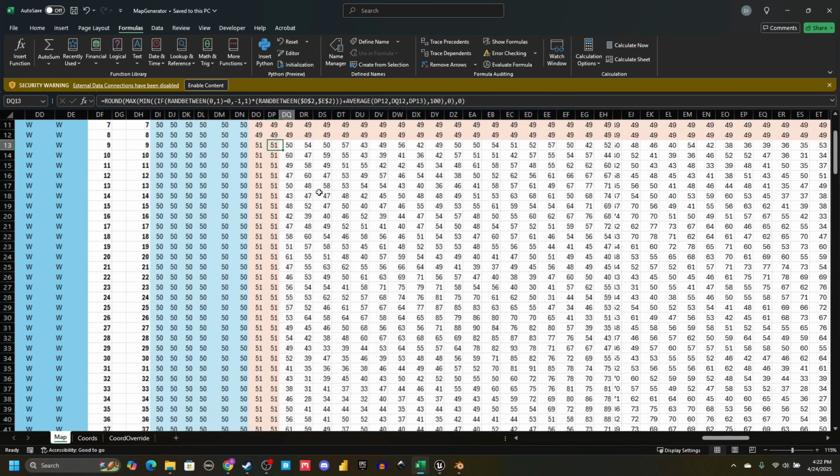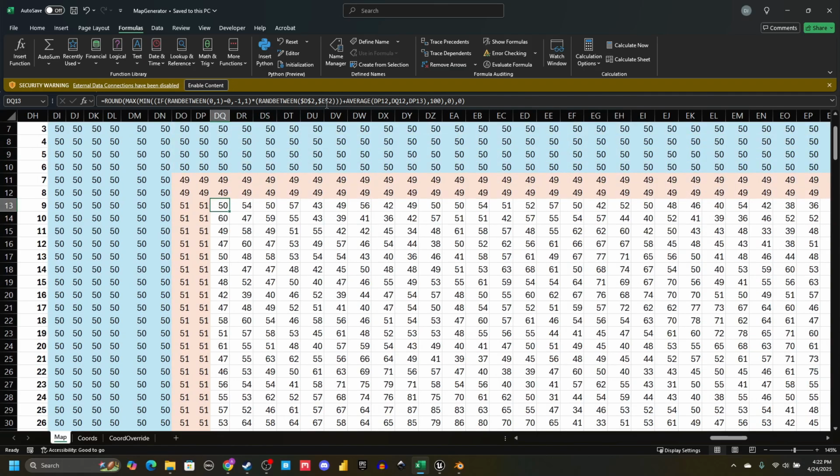So maybe I can zoom in a little bit. And don't worry about any of this in Excel. I'm just doing this to explain what I've come up with here. So it's getting a random number between 0 and 10, which is customizable by you, right? The higher that range is, the more variability you get. The lower that range is, the less variability you get tile to tile. And then we're adding or subtracting that to the adjacent tiles.